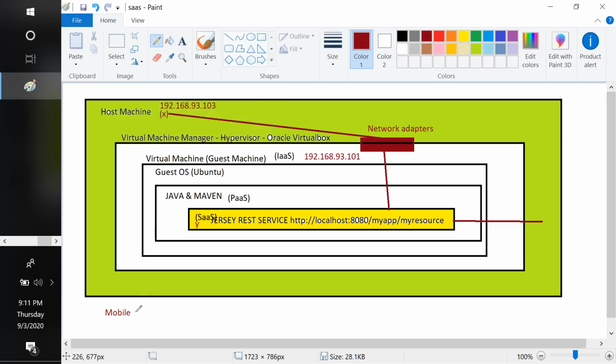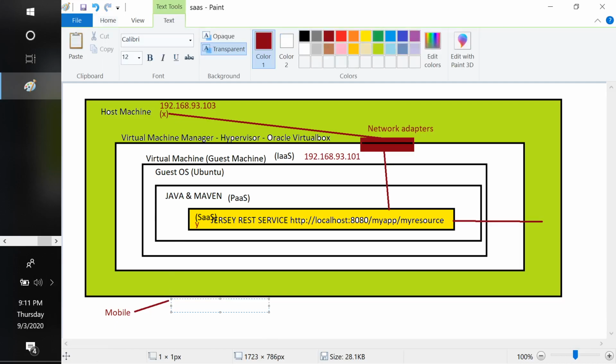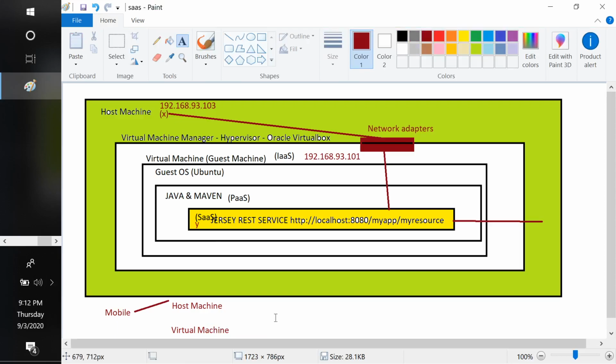So you create a network between your mobile phone, your host machine and your virtual machine. This is one network which is created using your Wi-Fi device.